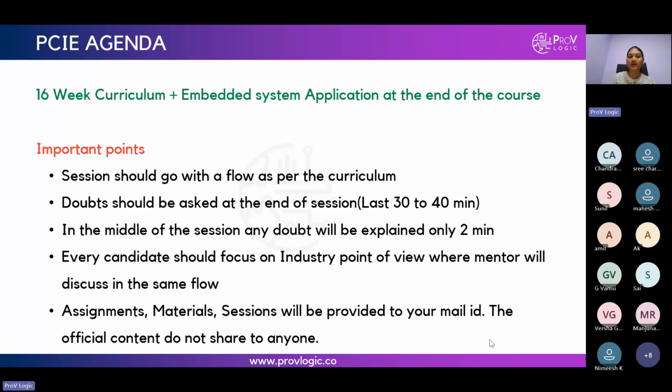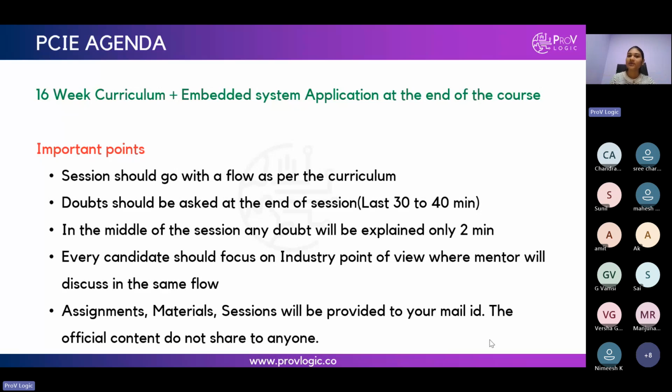The concepts should be completed, and doubts should be asked at the end of the session only. Others should not be disturbed, because most of the people are freshers. I kept a poll in the group, and based on the poll I understood everyone is a fresher who needs to start from the basics of PCIe.